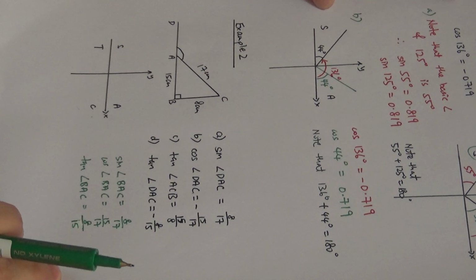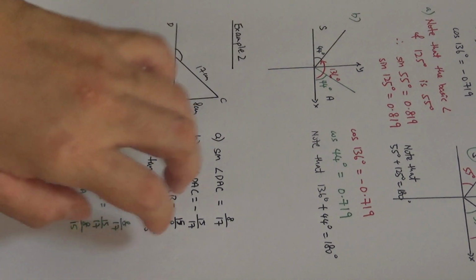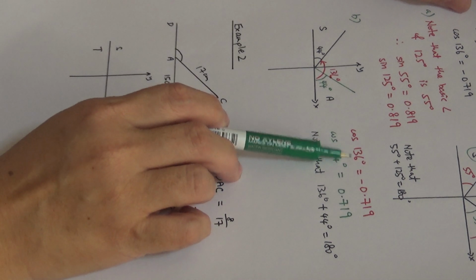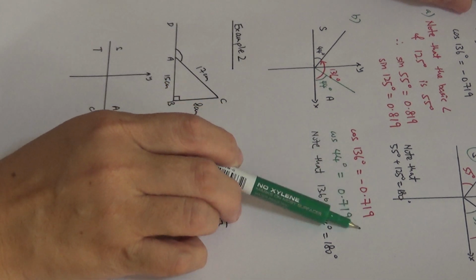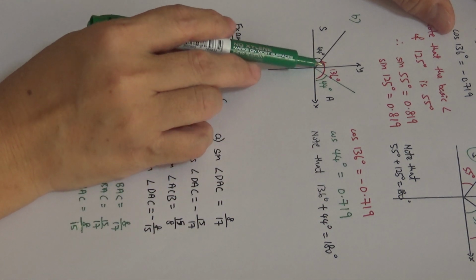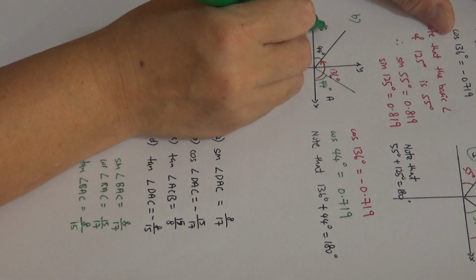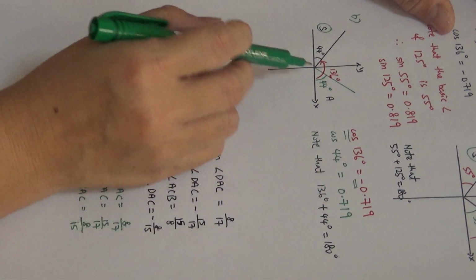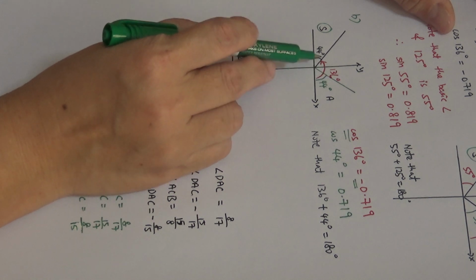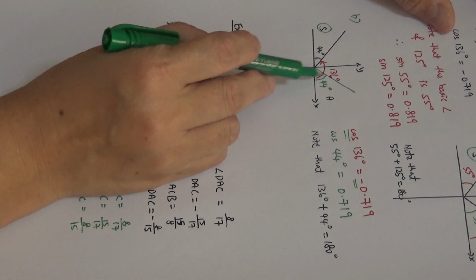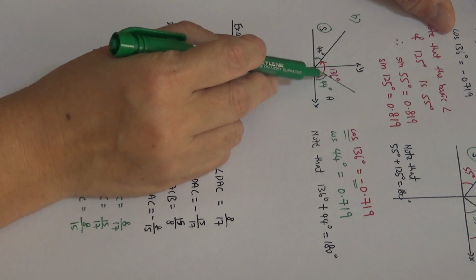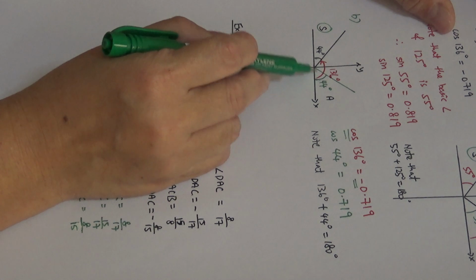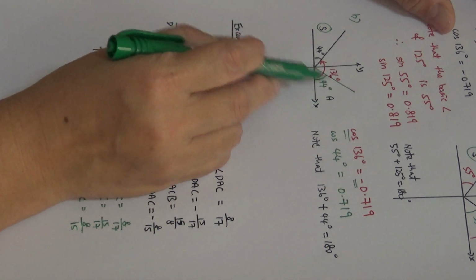Now let's look at part B. Okay, what does part B say? Now they tell you that cosine 136 is negative 0.719. Now 136 is in the second quadrant. That's why only sine is positive, cosine is negative here. Now, don't forget, if it's 136, this is 44, and this one will be 44 too. If I draw an angle here 44 degrees, 136 has basic angle 44, and 44 degrees has basic angle 44 over at the first quadrant.